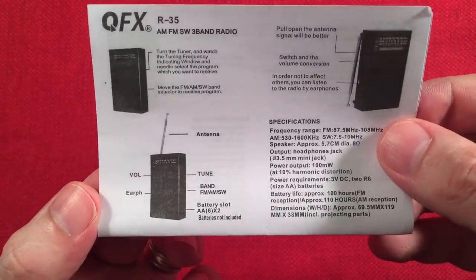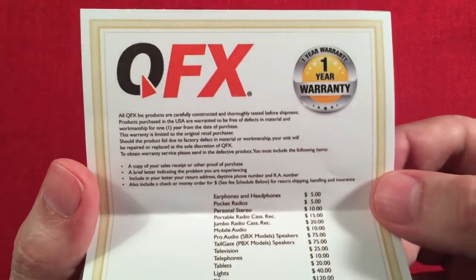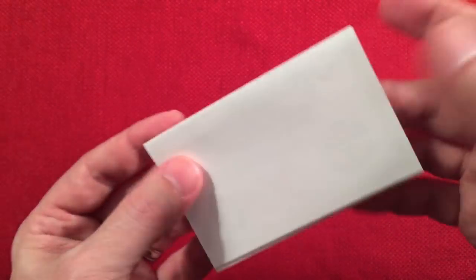That's pictures of the radio there. Okay, different language. All right. And then they give you this waste of paper here. A one-year warranty. You got to go through all this stuff to get your warranty and even send them $5 for your warranty. On a $12 radio. Yeah, I don't think so.